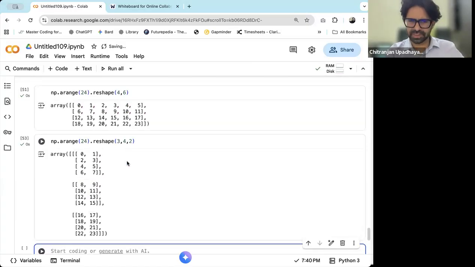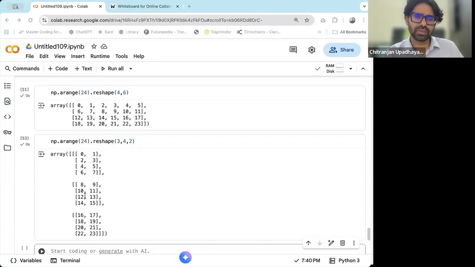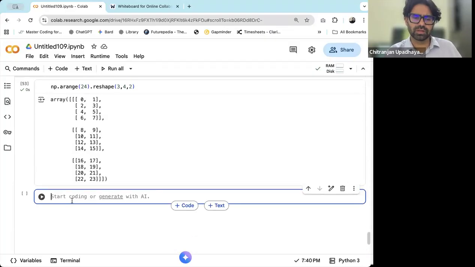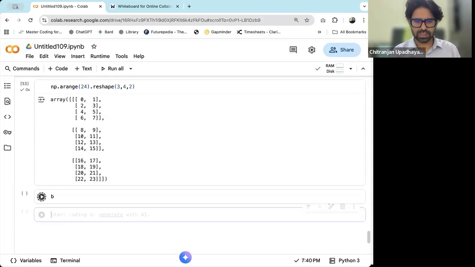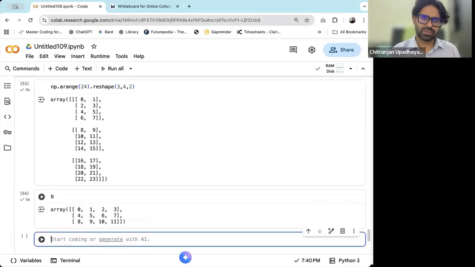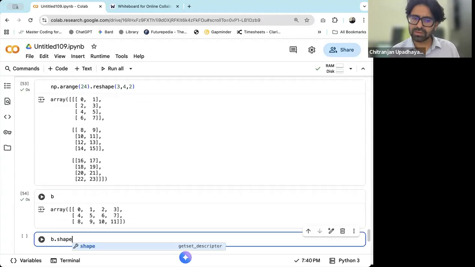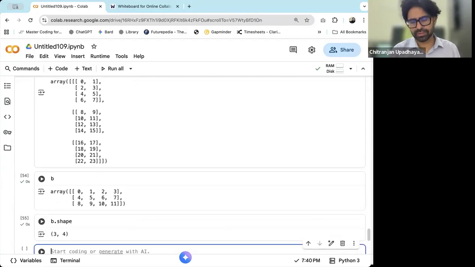So this is reshape. There is more than reshape. There is transpose as well. Say for example, you have a simple B. B was like this, no? If I just give you the shape of B, can you tell me what it is? 3 comma 4, right or not? 3 rows, 4 columns.